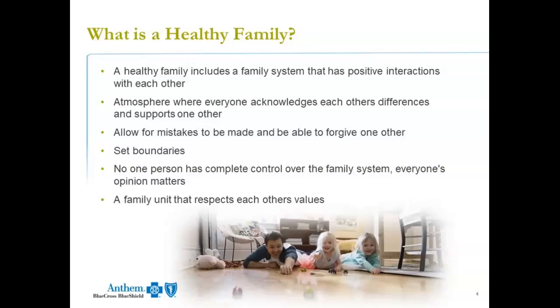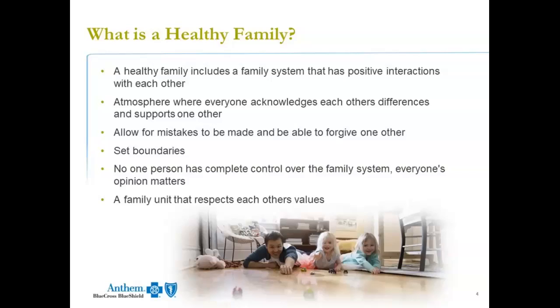But what is a healthy family? A healthy family includes a family system that has positive interactions with each other. What does that mean? It means that they engage in positive and meaningful communication with each other. Communication is at a deep enough level that all members of the family can share their feelings, their goals, and their accomplishments and experiences with each other. An atmosphere is created where everyone acknowledges each other's differences and supports one another, meaning that members of a healthy family listen to each other and genuinely care about each other.